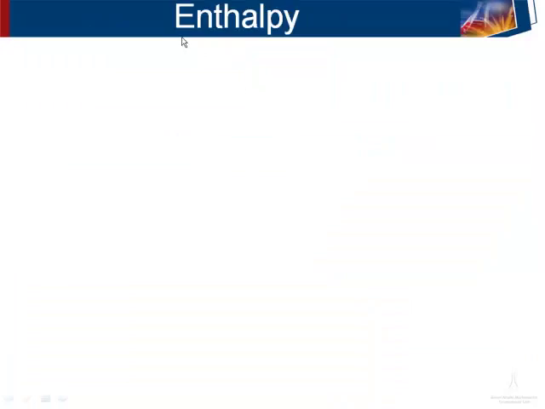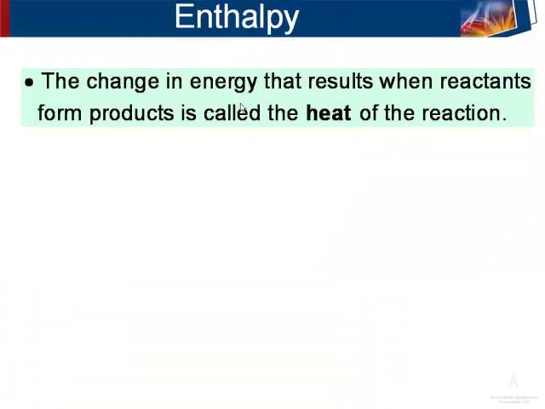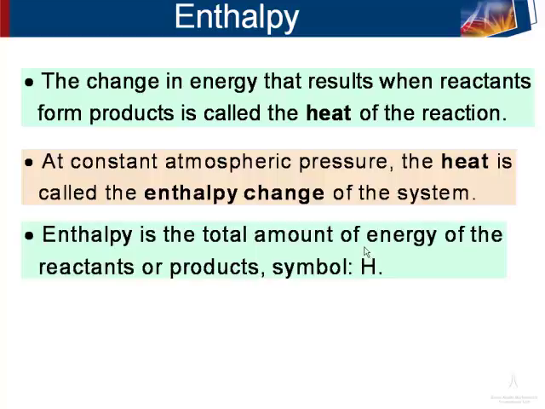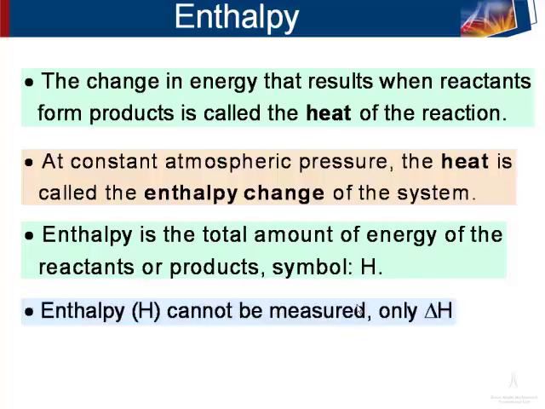What is the concept of enthalpy? The change in energy that results when reactants form products is called the heat of the reaction. At constant atmospheric pressure, the heat is called the enthalpy change of the system. And so enthalpy is the total amount of energy of the reactants or the products. And the symbol that we use for enthalpy is capital H.